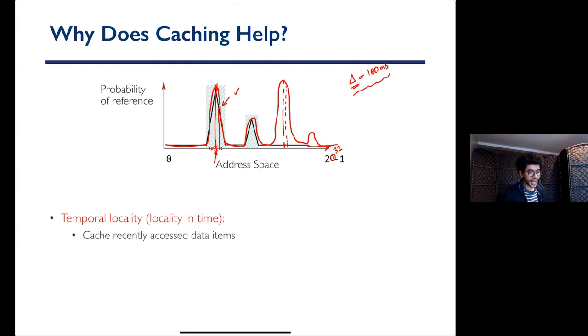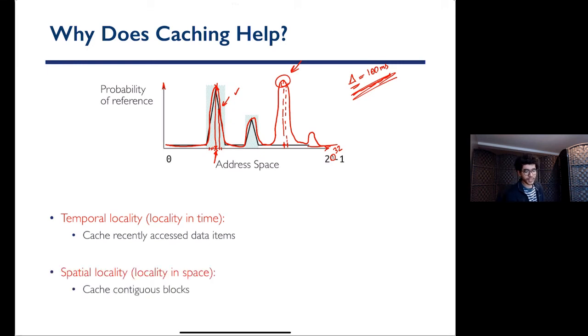It means that there are addresses that I'm accessing a lot. So temporal locality says if I access an address right now, there is a high chance that I will go to the same address in a short period of time. So if this delta is short, this graph is telling me that, yes, exactly, there are addresses that I'm going to visit frequently. That's temporal locality.